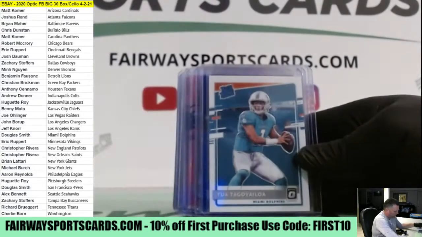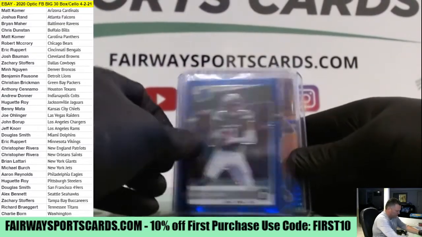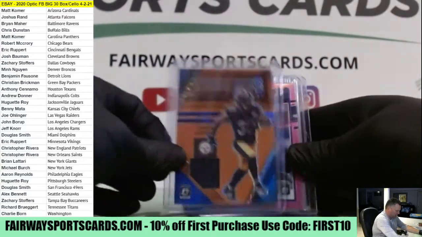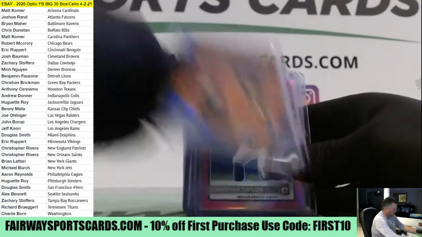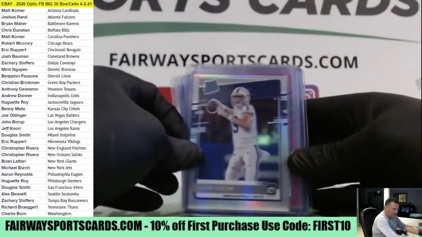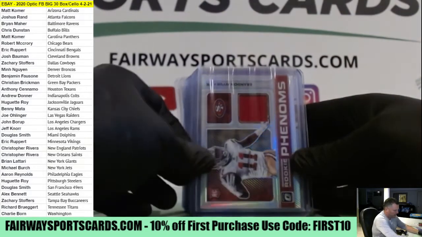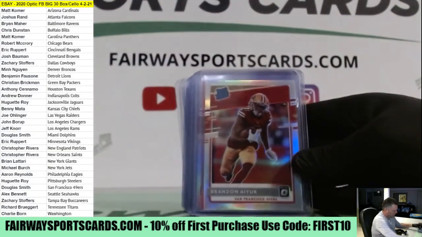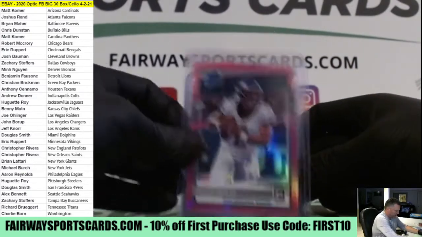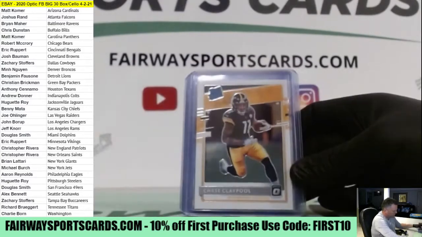Justin Herbert, the rookies. Tua for the Dolphins. Denzel Mims, blue. Hyper blue. James Conner, blue hyper jersey card. Jonathan Taylor, pink. Jacob Eason, hollow. Tua, pink. Nice one there. Ayuk, rookie phenom jerseys. Ayuk, hollow. Jalen Hurts, pink. Nice one for the Eagles. T. Higgins, hollow for the Bengals.